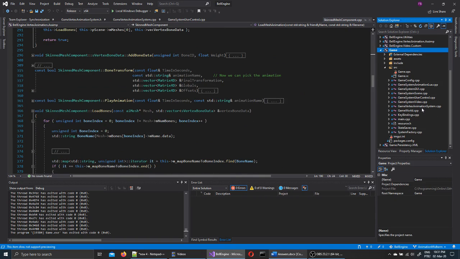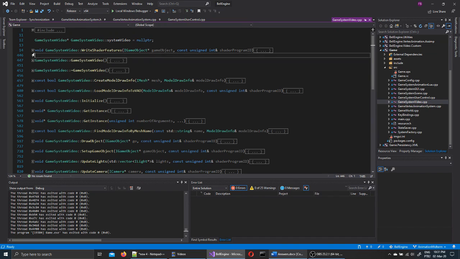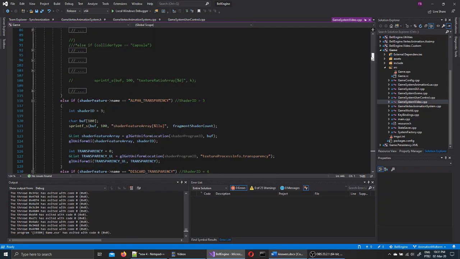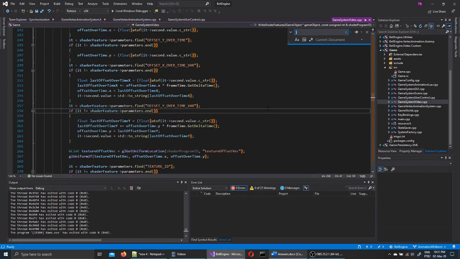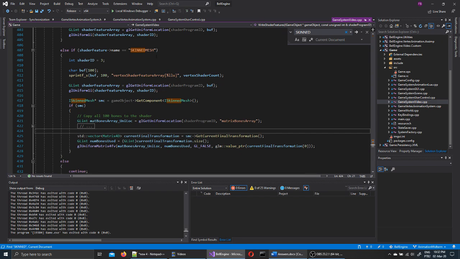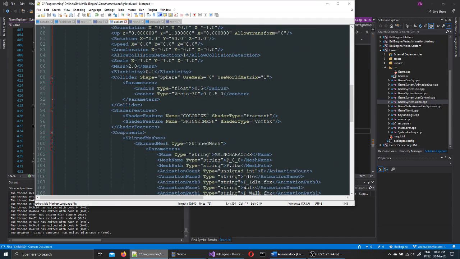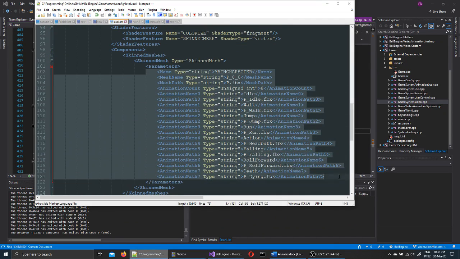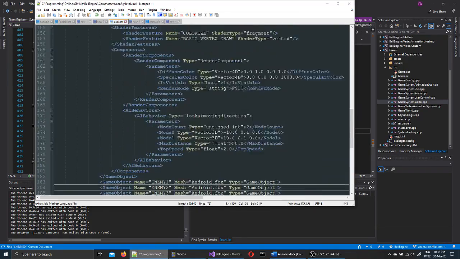There's also, going back to the game, the game system video, which is the portion of the game that takes care of the GL calls. So this guy here will be passing the animation matrices to the shader. Here in skinned mesh, you can see bits of code where I pass things around. And there's also the level file you can find in the assets config folder of the game. You can see everything that's here. For instance, our character, its properties, all the animations that are being loaded for this character, the enemies, and so on.